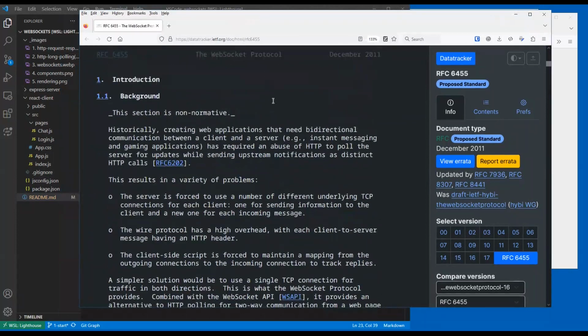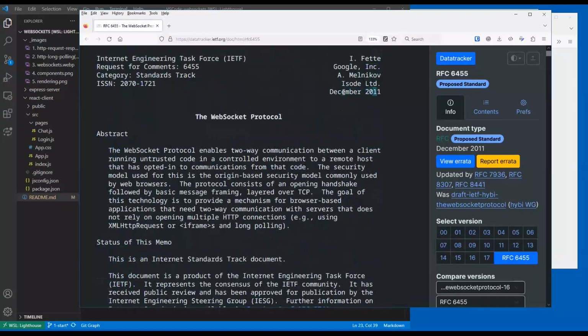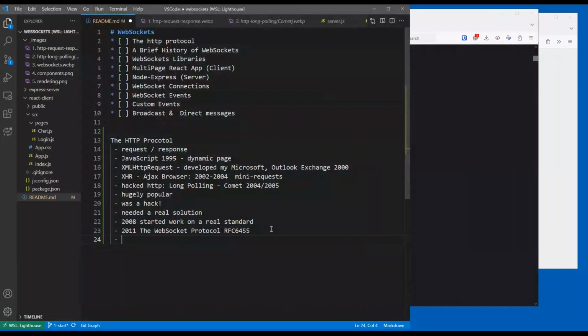It was released in December 2011. So then the first browser came out with true web sockets. Who wants to guess what the first browser was that had real web sockets baked into it? Chrome, Netscape, Chrome. It was Chrome.